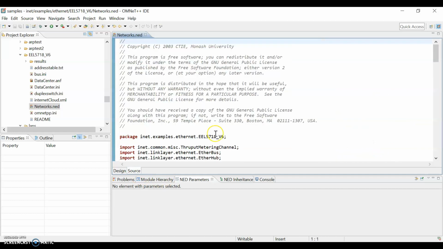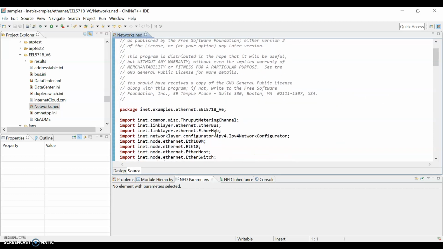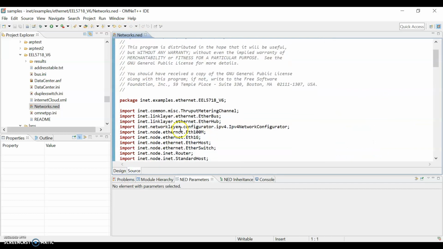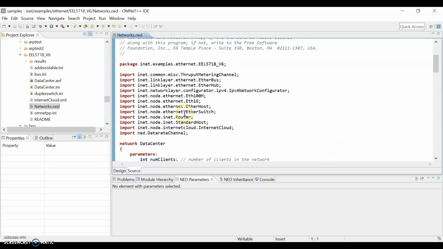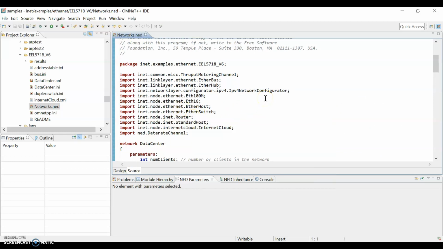But if we go in here, we can look at the source code. We further define the network and how these submodules interact with each other here. So you can drag and drop the modules into the design part of the .NET file. Or you can also code them this way, but dragging and dropping them will add the different lines of code here. We can further define how these interact with each other. So we start with the basics from the .NET file, and then we add on to it.